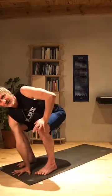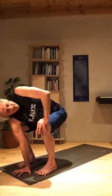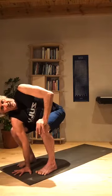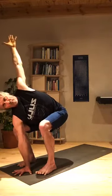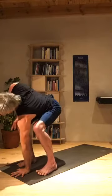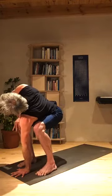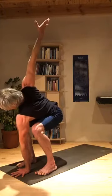Right hand on the mat, left hand on your knee. Looking to the side, pulling your hips back, press vigorously down into that knee. It's a nice twist, this one. And then raise that top hand to the ceiling. Lifting up, but the bottom hand is stuck to the ground. Everything's lifting up. You're pulling back with the hips. Okay, switch sides. Left hand down, right hand on the right knee. Hips are pulling back. Looking to the side, pressing vigorously into that knee. When you're ready, raise that right hand to the ceiling. Hips are pulling back.